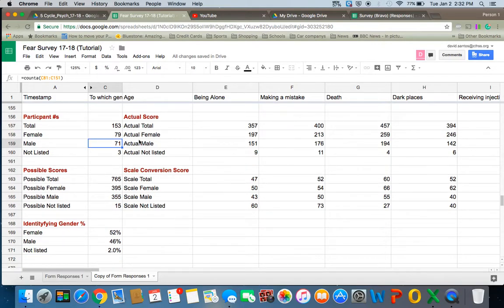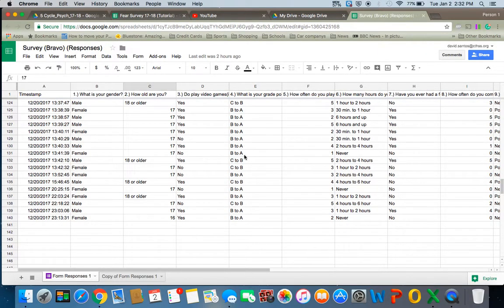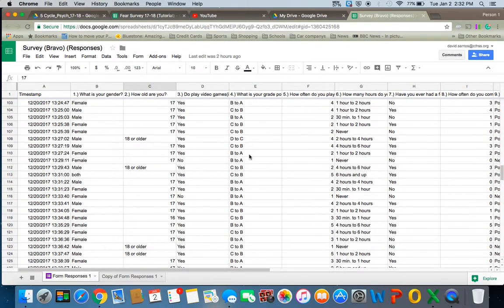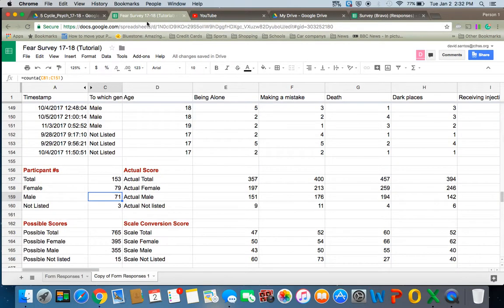Instead of using my results, I'm going to use a student's Bravo groups, because they didn't have a single question that was 1 to 5. And so I guess it's the best way to demonstrate how useful it is. Now, with the Countif formula, it counts what you tell it to count. So technically, you do not necessarily need the Counta formula for this, where you could actually make this a Countif formula and just have it look at the whole range.